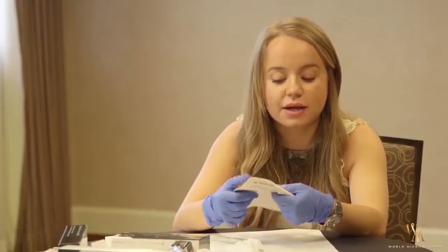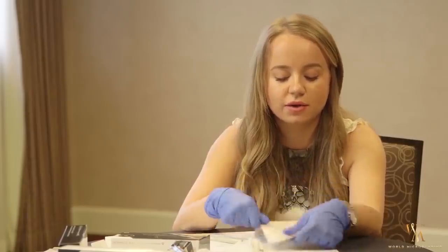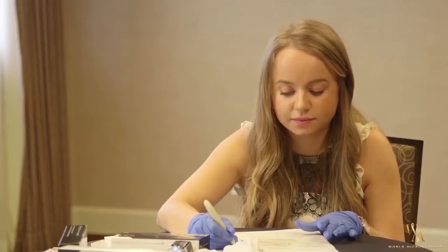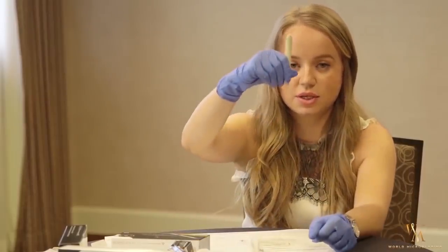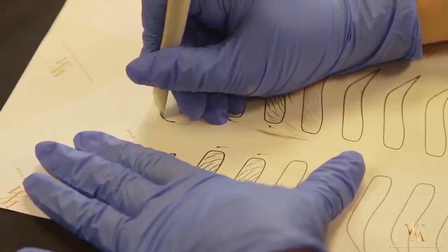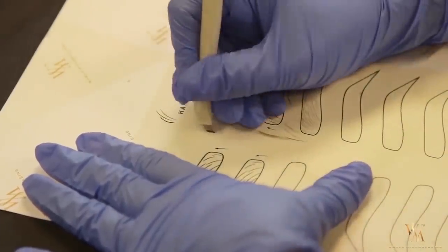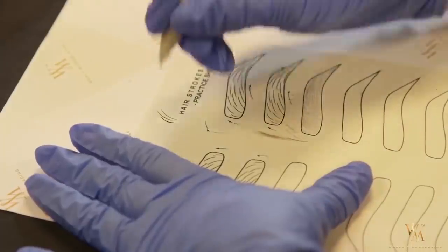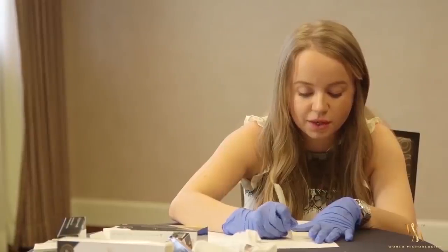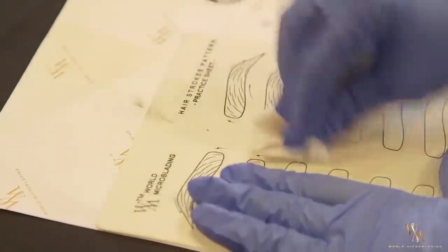So it's very important to have the same depth and the same pressure in every single stroke, and to relax your hand, right? The right pressure for you and the right depth and position is going to be 90 degrees. 90 degrees, and do not use the entire blade. You just use the tip and half of the blade. Twist, twist, twist. Attention, do not go straight and twist over here at the end. So you either twist from the very beginning or you don't twist at all. Make sense? It does.